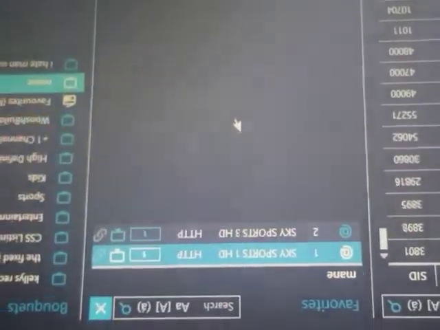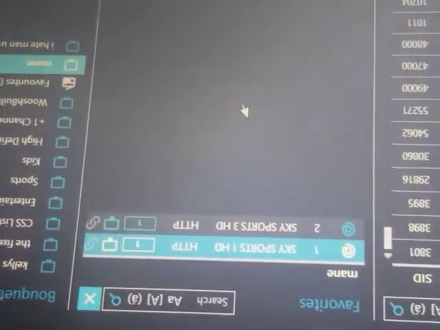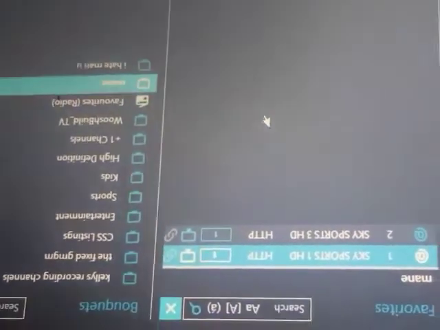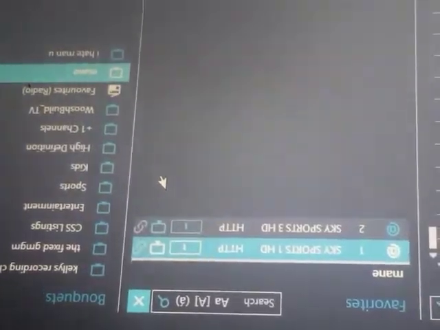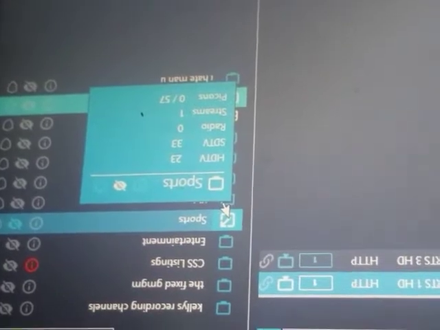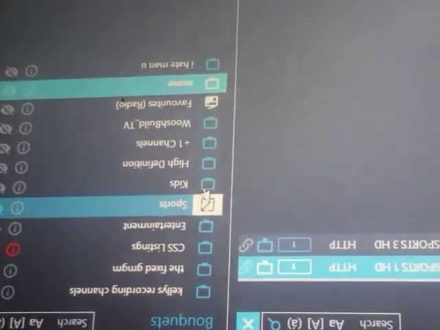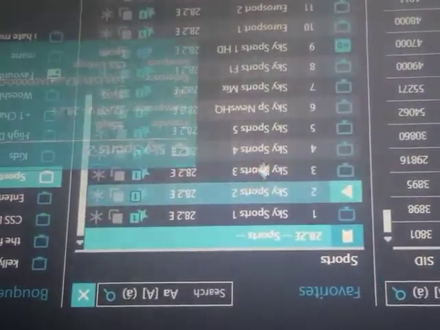Now at the minute you can't record because it's just the channels as in blank. And this is how you record. You've got to actually go and open up and match each URL. So this is sports. This is my CSS sports at the minute. I've right clicked on that. So if you look for Sky Sports HD there, just hover over it, don't open it, just one click on it, right click on it and edit.